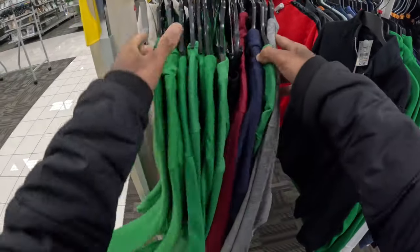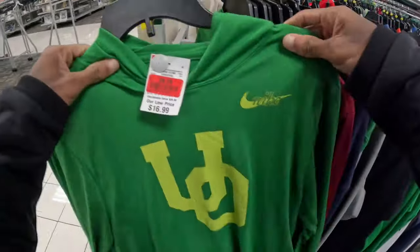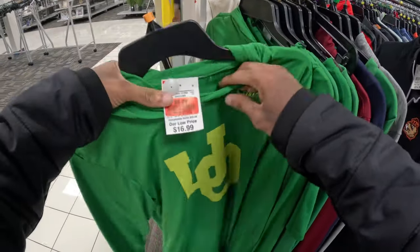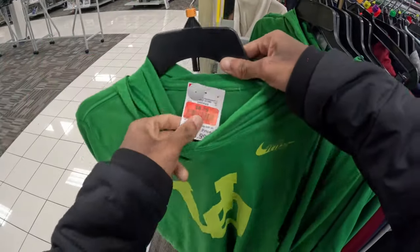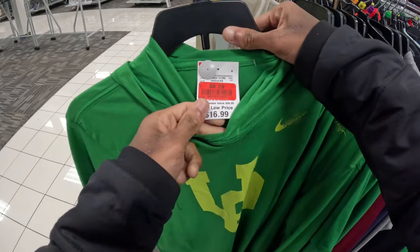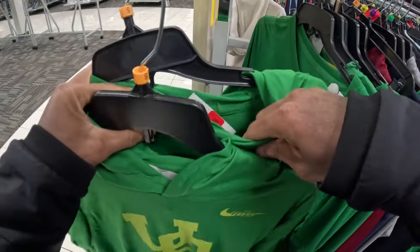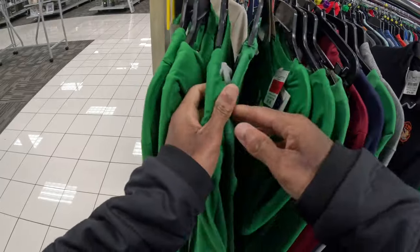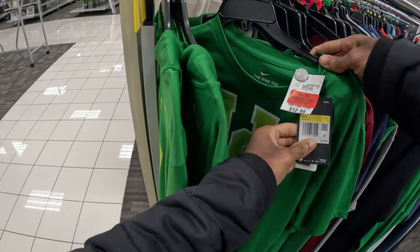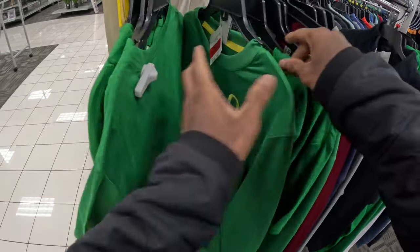Okay, y'all, so here are all of the items that I'm gonna pick up. I found two of these over here that I didn't show on camera. So here they are. I picked some of these up from another Burlington's probably a month ago at $8.29. Man, these are a bargain basement deal. So I'm gonna get both of those. Also found a couple of t-shirts retail at like $35. They were only like $4.39. I think I got two of them.